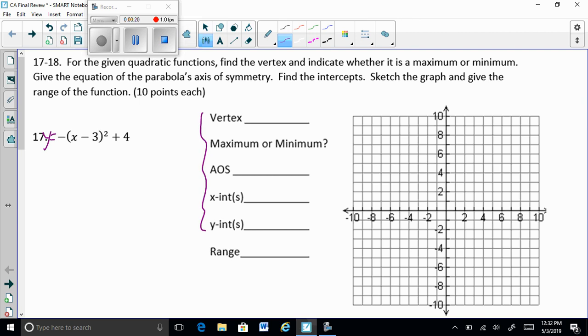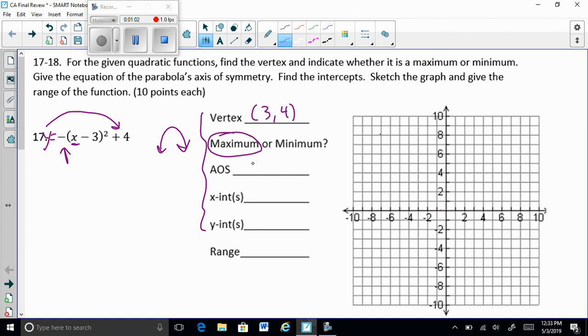So it is in vertex form, and so my vertex is at 3, 4, because if you were to plug in a 3, the y value would equal that 4 right there. So that's what's taking place there. And that will actually make this the highest point on the graph. And so it's a maximum point because of that negative right there. Anything other than 3 that's plugged in is going to result in a negative value once you square it, and then the negative gets applied. So basically our parabola should open down like that.